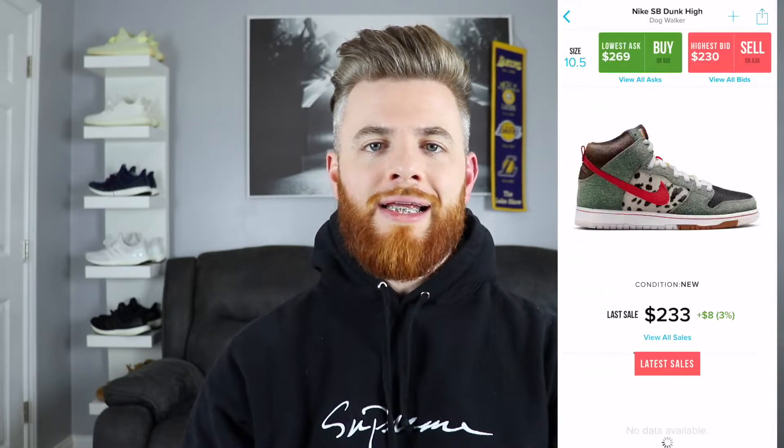Now let's talk about price. This shoe retails at $110, which isn't a bad price — that's kind of the run-of-the-mill price for a Nike SB. As far as resale goes, it really depends on your size and what they're going to go for on a third-party site like StockX. I highly recommend using a site like StockX or GOAT. Even though you have to pay fees, it ensures you're going to get your money. The resale price on StockX, when I looked for a size 10.5, is $270 — and not including tax or fees, that is a $160 profit.